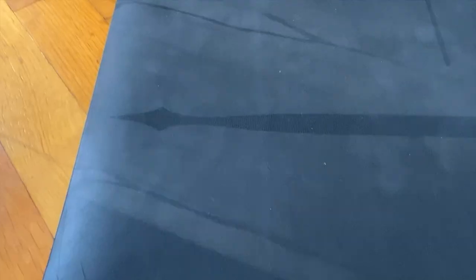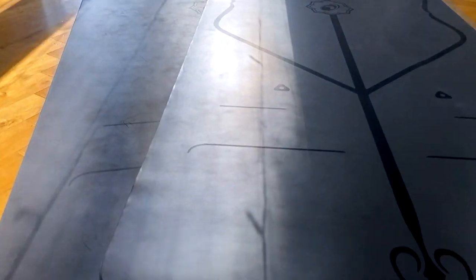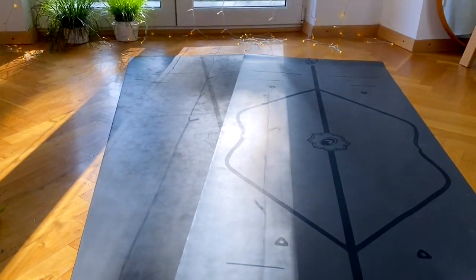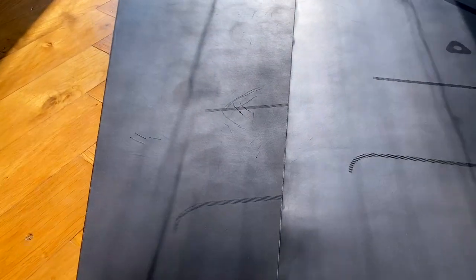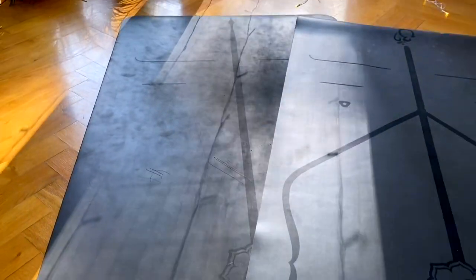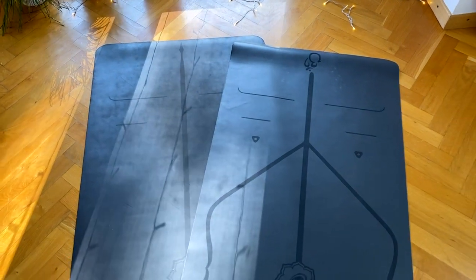After my experience with the Jade yoga mat, I learned that this mat will also disintegrate if you leave it unrolled because rubber is very sensitive. The top layer catches everything on it due to the grip — if you have oils on your hands they will slowly go into the pores of the top layer and the mat will get more slippery the more you practice. Sun exposure is the worst enemy of this mat, so never leave it in the sun. This mat lost its grip but it really served me for at least two years.